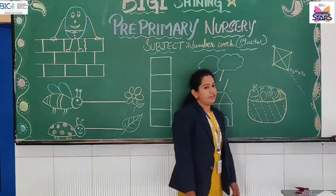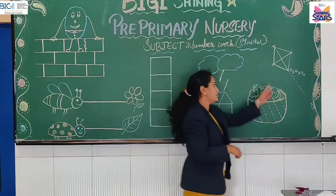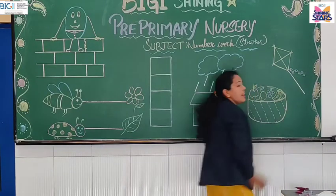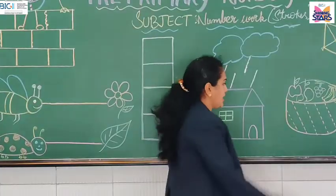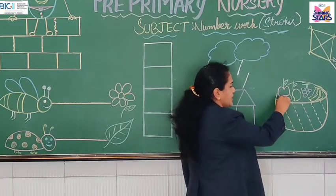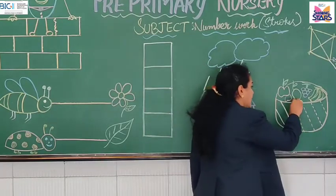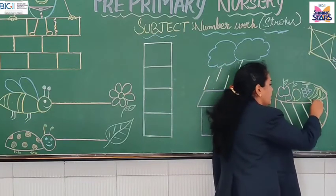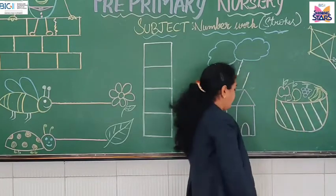Okay. Next, shall we draw on the thread of a kite? Yes, this is left slanting line, children. Which slanting line is this? Left slanting line. Shall we draw these lines on this fruit basket? Yes, again this makes left slanting line. See, from up to down you do like a slanting line, which makes left slanting line. Which line is this? Left slanting line.